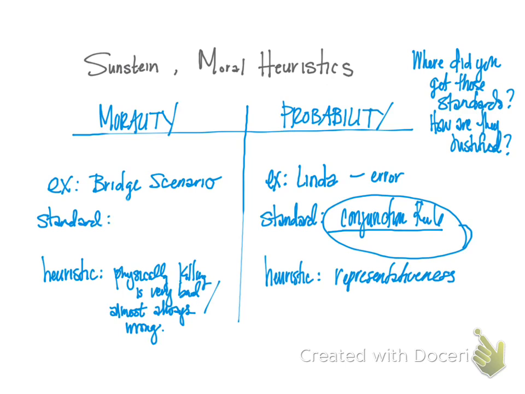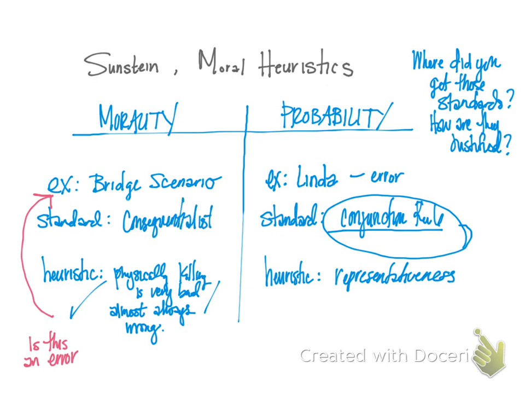Now, there's one further, so that's one claim, that this is in fact how we end up with the beliefs that we have. That's an open scientific question. And then there is a philosophical question: is this an error? Does the belief based on this heuristic lead us into an error? If we're going to say that our belief about pushing the large person is an error, we have to say what the standard is. And we presumably say something like the consequentialist standard, or save as many lives as we can, or you have to fill it in. But there is an open question here whether or not it's right to call this an error, and that question is there whether or not we agree that this case is based on a heuristic.